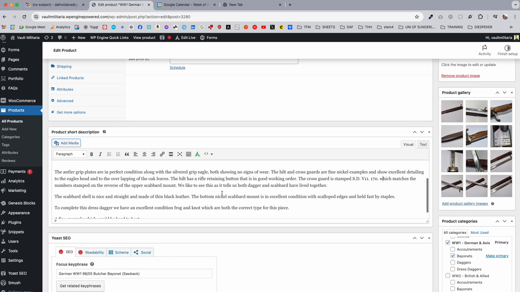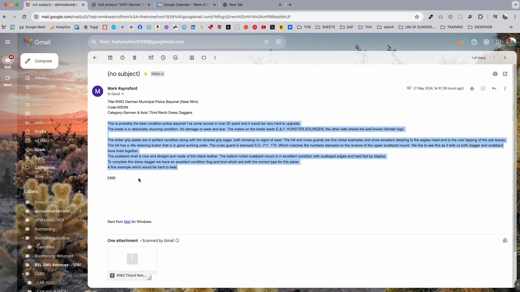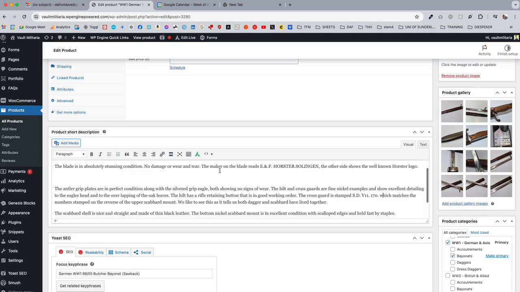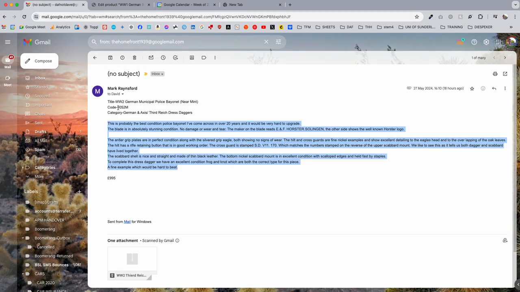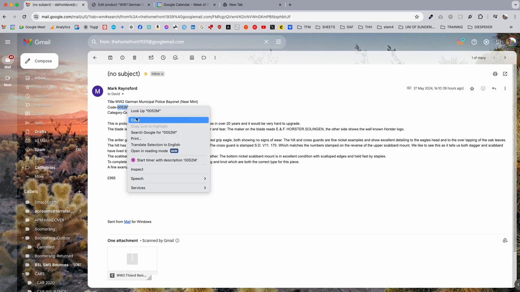Okay, fine. So let's go back to Mark's and find the price. The price for this is $9.95, and we add the price for this product in this box here, which is automatically displaying when you start a new product. So we're adding the price there. It is $9.95. The SKU code is 0052M.